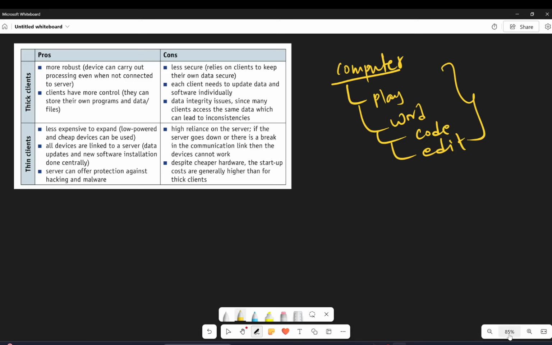But at the same time, it's less secure in the sense that if the client is not smart enough, they could completely risk the security of their data. They also should be careful enough to update, save, etc. Such as in Docs, you don't have to worry about saving your data. It automatically saves. Well, if you tinker with the settings and all, you could do that in Word as well. At the same time, there are data integrity issues. Sometimes there are inconsistencies, as clients might access the same data. So if I let my cousin use my laptop, they could overwrite my file, etc., in our context or example.